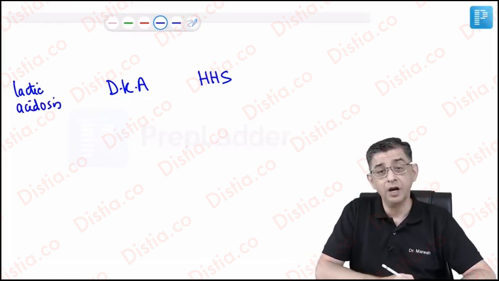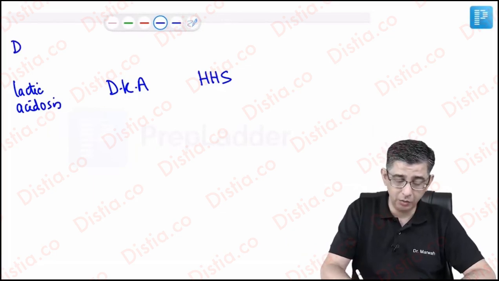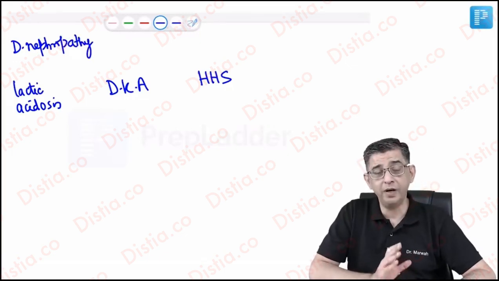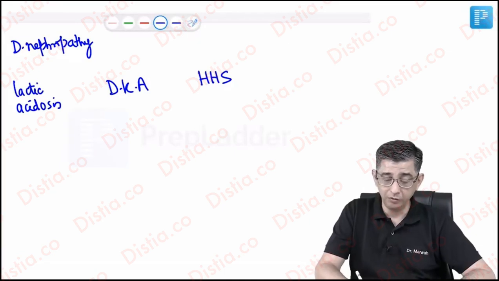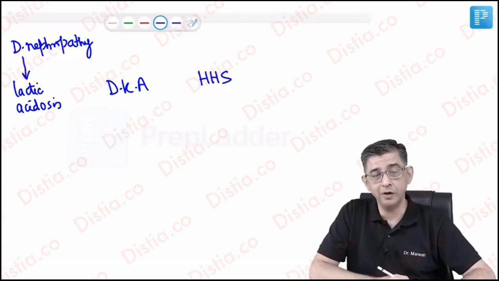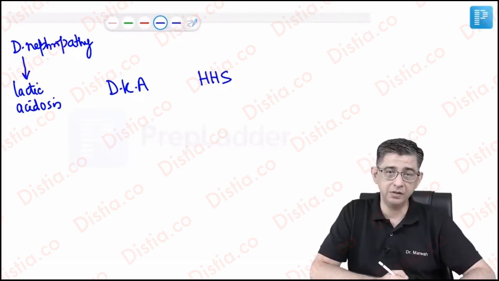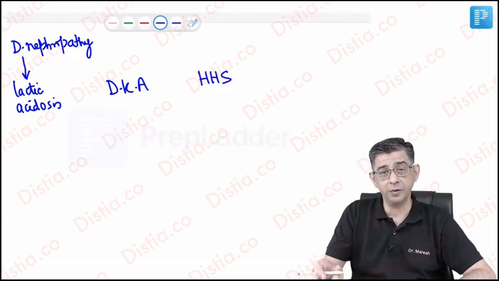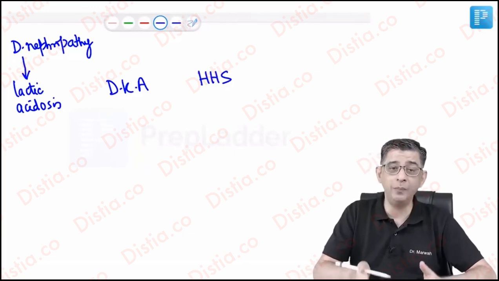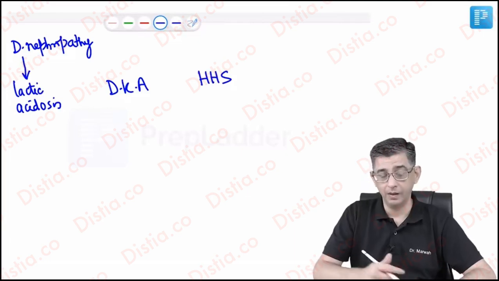because of various reasons. One can be that he is a known case of diabetic nephropathy. He is on metformin, and you know metformin is excreted by the kidney. You have to stop metformin if the eGFR of the patient is less than 30. But the physician managing this patient did not bother to check, or the patient never came for a follow-up. The GFR has gone less than 30, metformin is continuously being taken, so lactic acidosis can occur in the patient. And lactic acidosis can not only worsen hyperosmolar coma, it could be present as an independent illness also.